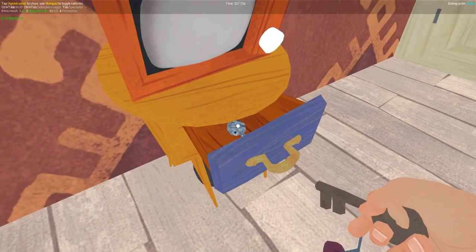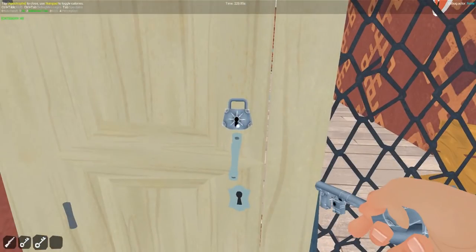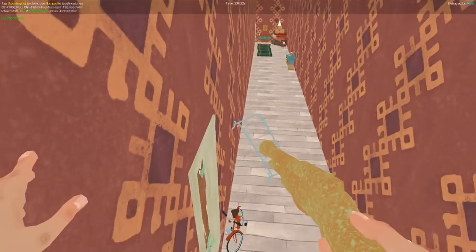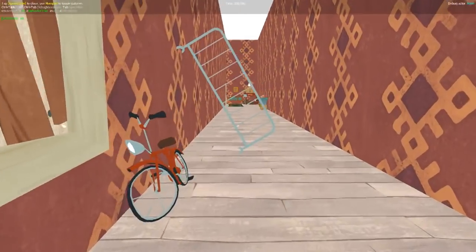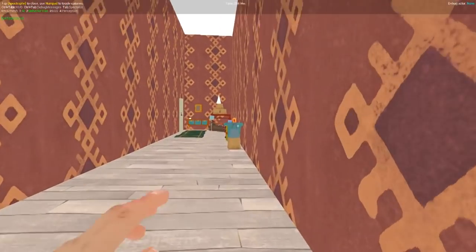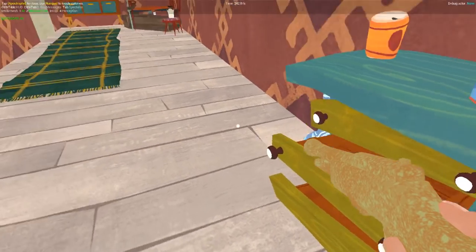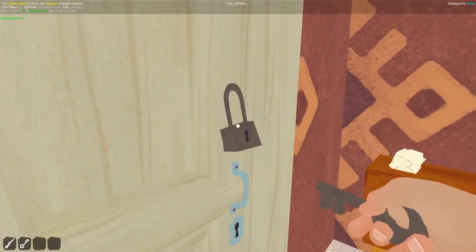Oh, I got another key. What? That is a weird key. It's like a robot key. A robot made that key. And look, we're in this room. Whoa! Okay, that was weird. Hello Neighbor physics. Are you kidding me? Physics don't exist in this world, I guess, because you just go flying, and we got that key.